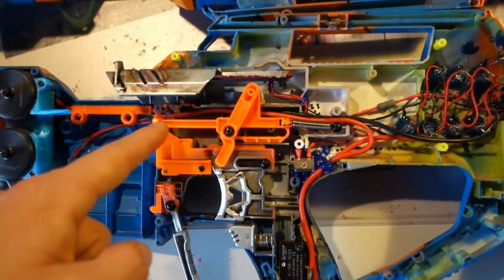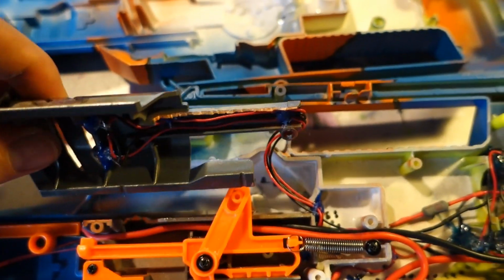The orange one comes back into here, goes up here, and then goes into the jam door. Oh, come on, there we go. There's 2 lights in the jam door.